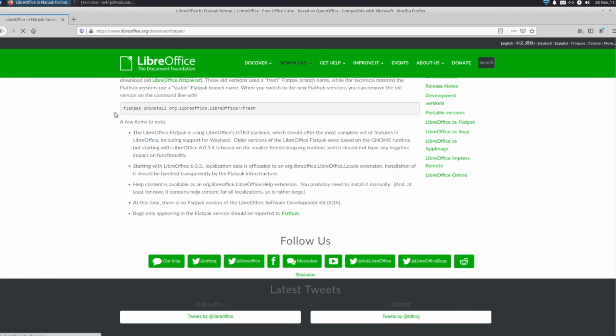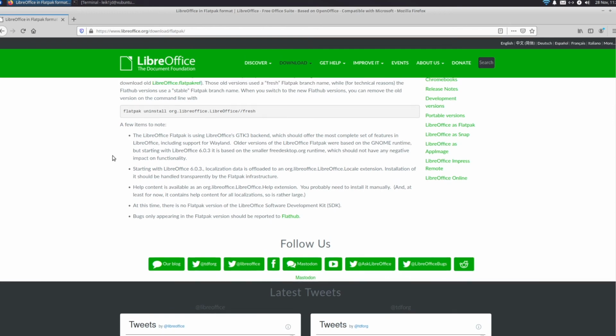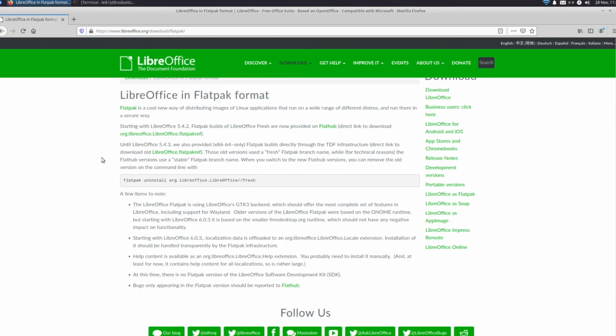And so just by specifying different versions, so fresh being one, and I believe they've got one marked stable. It looks like Flatpak is trailing behind maybe a little bit. Let's go to Flathub and see.